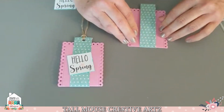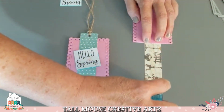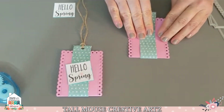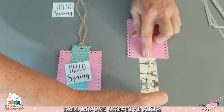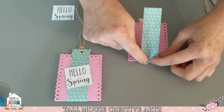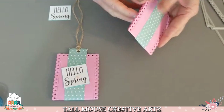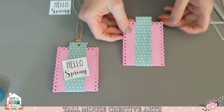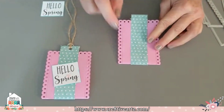So the way I'm going to do that is open that guy up, and I'm going to do a line right here so that becomes solid, and then I'm going to flip that guy over and do the same thing right there so I don't take it off and mess it up, because I know somehow in the folding process I would probably not get that right. So I'm not going to punch my hole right, oh dear, but there you go. See what I just did? Okay, so that guy is all on one piece right now, and it's in folded mode.